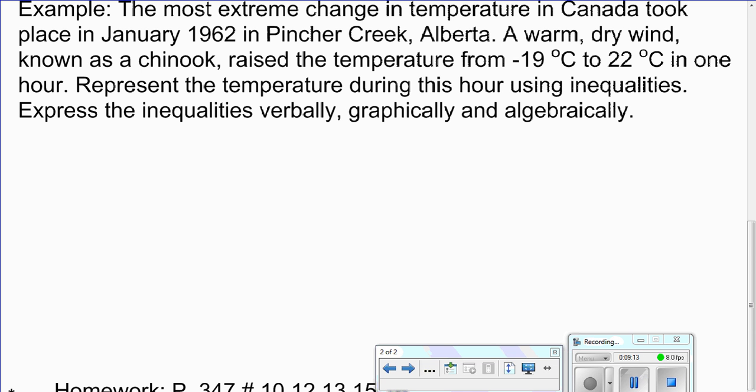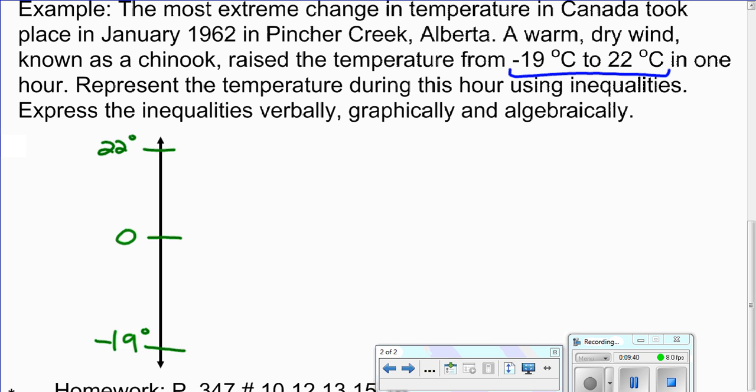So I'm going to pull up my tool and draw my number line, and you're going to use your ruler. Okay, so there's my number line for my thermometer, and really the only temperatures that are important to add on are 0, and then +22, and -19. So we're going to represent it verbally, graphically, algebraically. So again, I like to do graphically first. So the temperature started at -19 and went to +22. We're going to include those temperatures because it would have had to actually get to those temperature values for it to be included. Okay, so again, remember either the line is on or just off to the side if you're using pencil. So that's graphically.